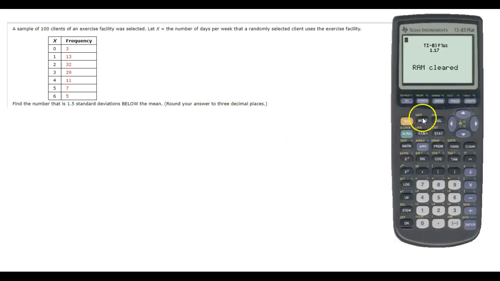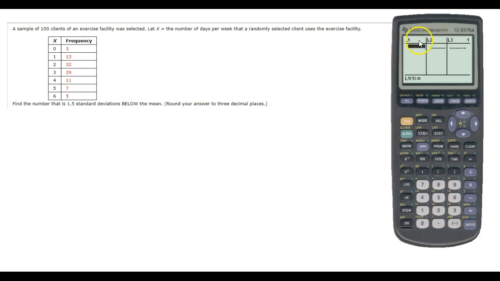Oh, my calculator went away. All right, I'm going to show you how to use your graphing utility. This is the TI-83; the TI-84 is very similar. There are handwritten calculations you can do. However, we're going to use the TI to save a little time. So you will go to the Stat button and enter. And we're going to go to the Edit, which you see is highlighted. I'm going to hit Enter.